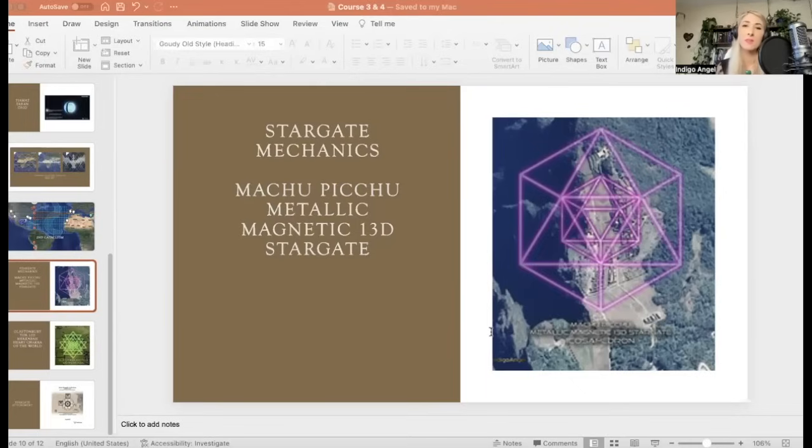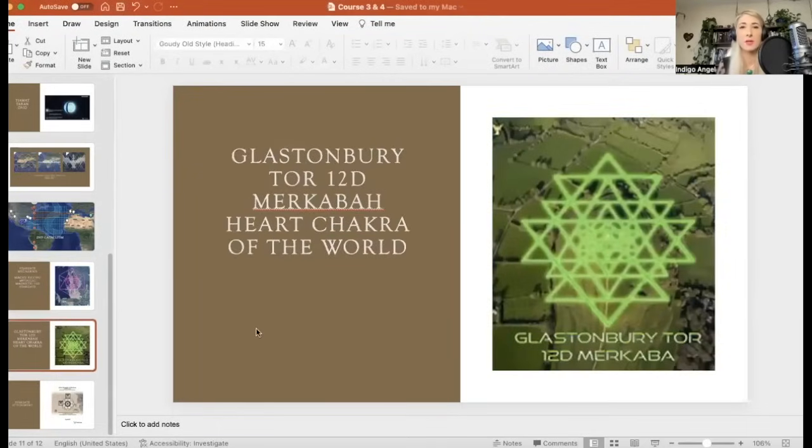It will rebuild the planetary pillars. It will uphold the spinning planetary spiritual Merkaba body from abuse, from negative beings and aliens that want to control the Earth. This is the thrust of light energy that is necessary to clear those Trinity gates, okay, which are those loose harvesting gate sites. So I just had another picture here. This was Glastonbury. This is considered the heart chakra of the world, also sometimes simultaneously considered the third eye chakra of the world. But this one is running a 12-dimensional Merkaba in terms of its geometry in the land. So this one is very, very heart expansive.